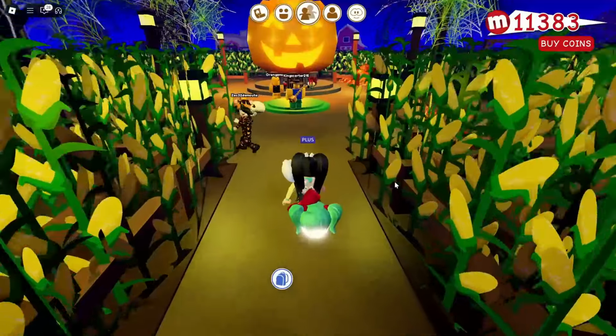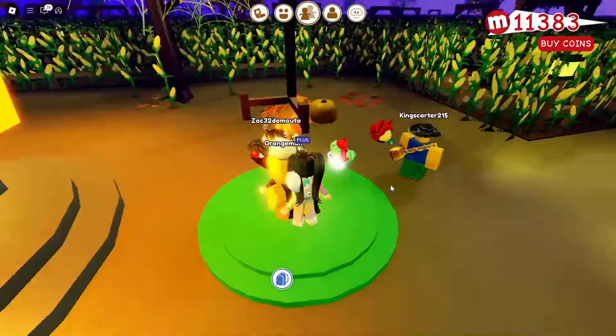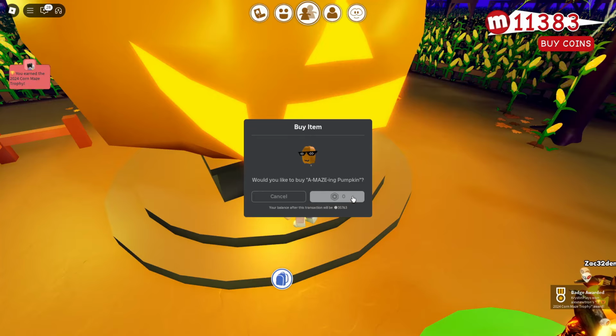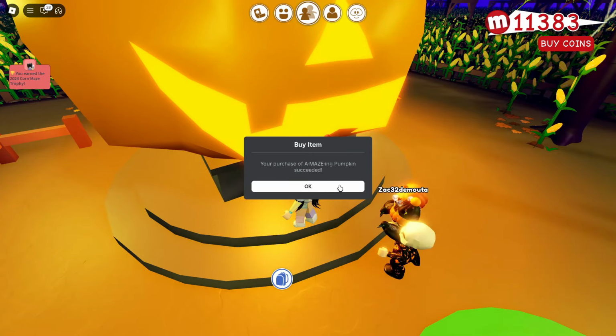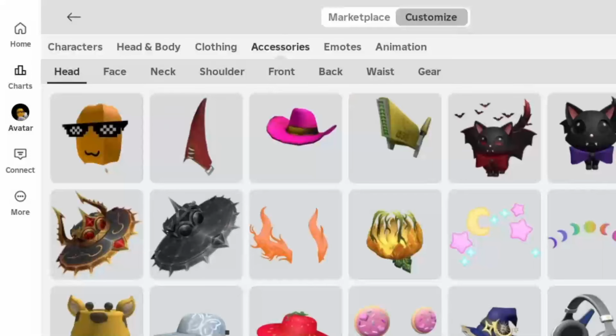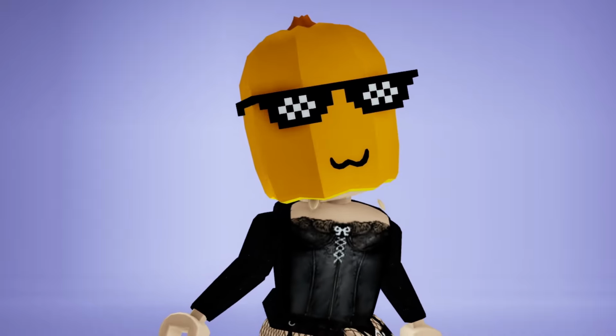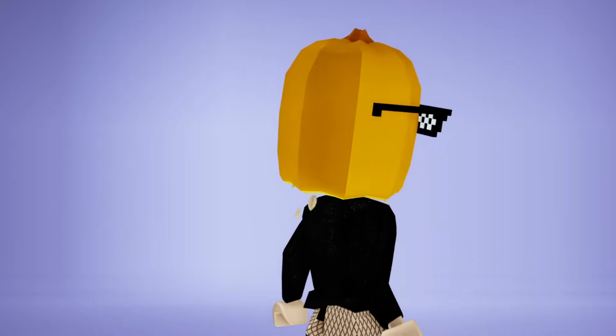Okay, so we've now made the middle of the maze, and in order to collect the free UGC item, head to the middle by the pumpkin, and you'll get a pop-up where you'll be able to claim the completely free UGC. You'll now be able to find this in your head accessories. Here is what it looks like on. A link for the game is in the description.